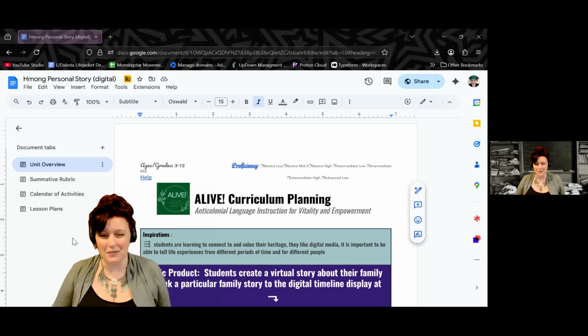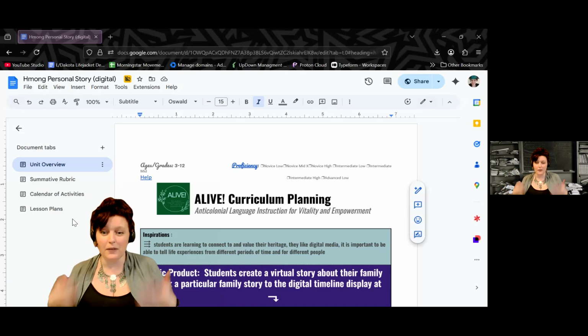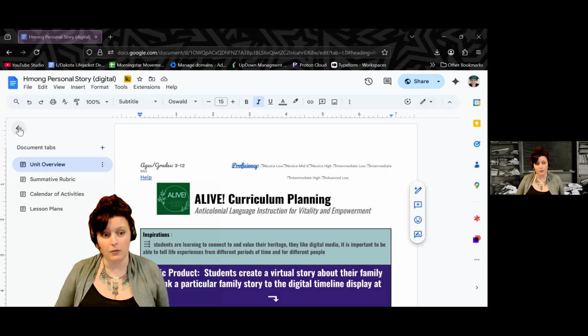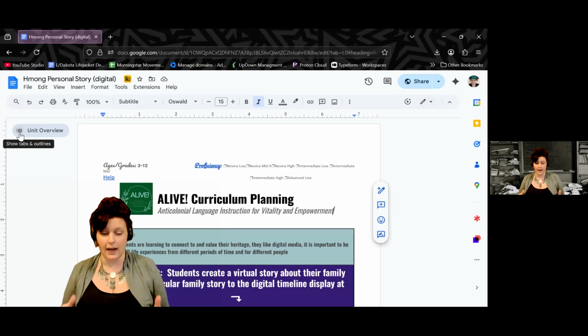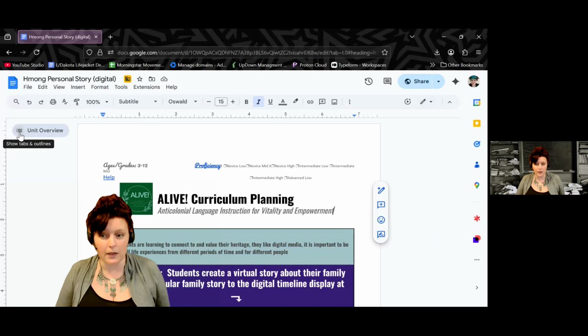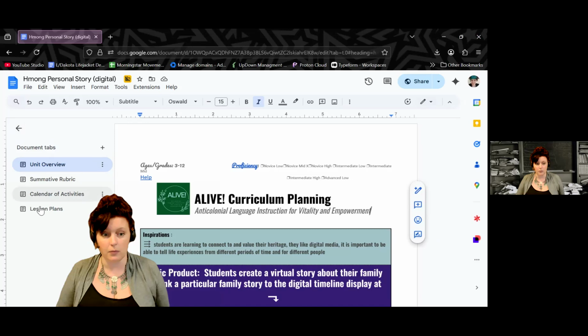I recommend you look up Google ethical concerns for a whole lot of information about that. But it is an extremely convenient platform for us so far. So this is how we've done it. Recently, they added tabs. So now you may not see this when you open one of the documents, but if you see up in this corner, there is this symbol, which if you put your mouse over it, it says show tabs. So we are now using tabs on all these documents. So probably most of the ones that you want to use are going to have tabs. So I recommend that the first thing you do is you open the tabs.